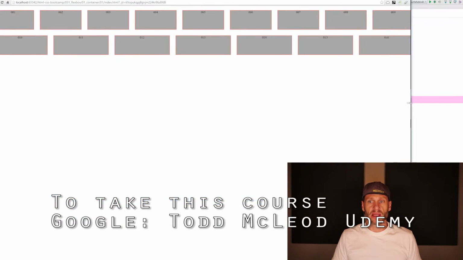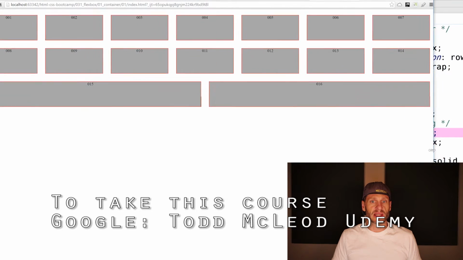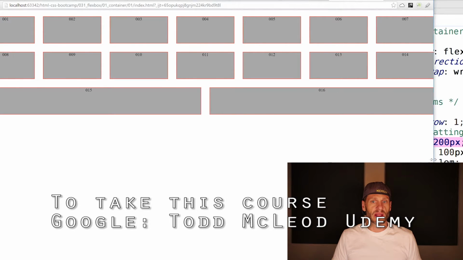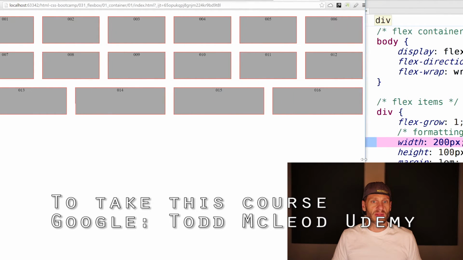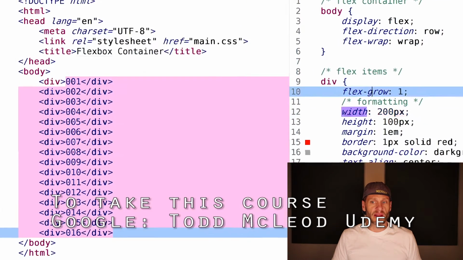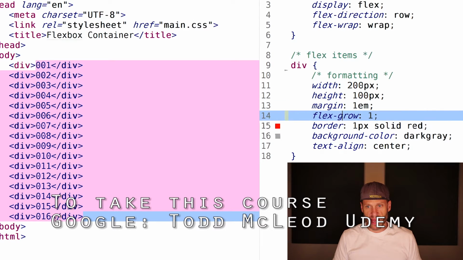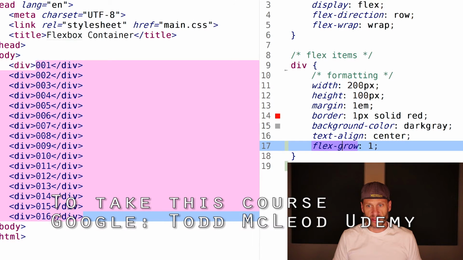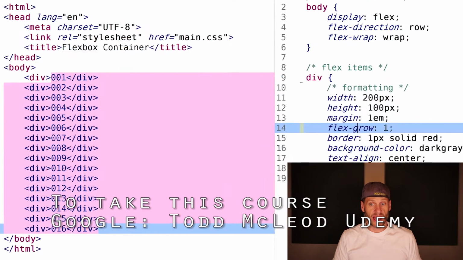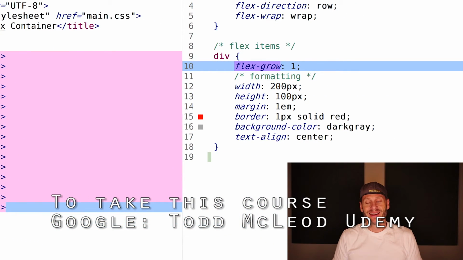When we load this page, you can see some interesting things happen. Those 2 just got kicked to the next line. That's cool, and it's interesting how they grow. What would happen if flex grow was underneath? Does order matter, like if width came first and then flex grow? Let me just refresh that page. Order does not matter. That was a question I had, some notion that order maybe mattered, but right there it doesn't. All right, that is flex grow.